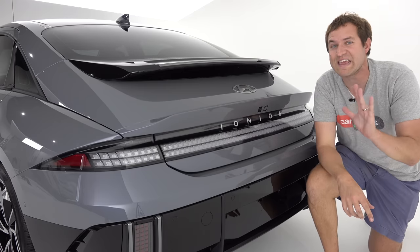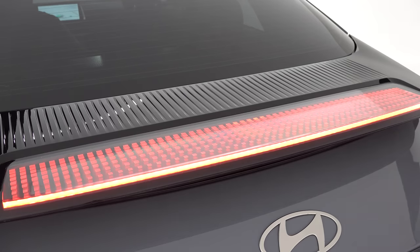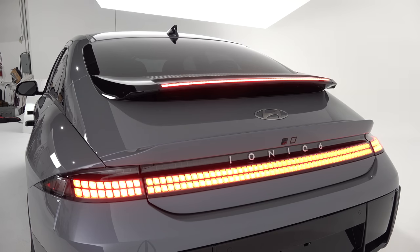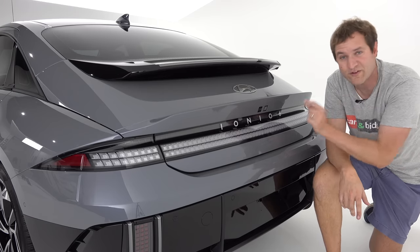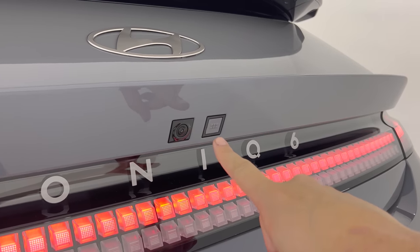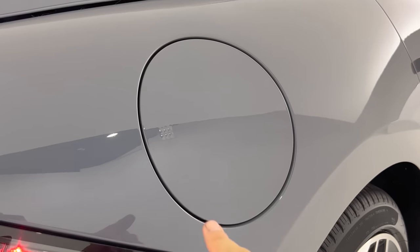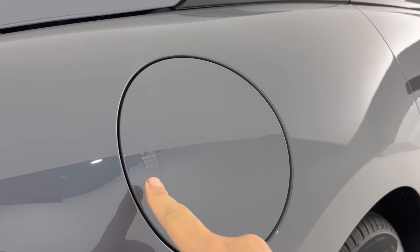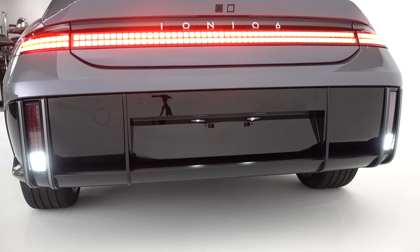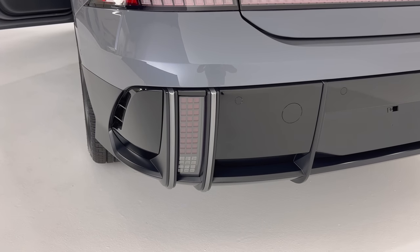When you put on the brake lights, things get even more pixelated. Look at the third brake light — a massive piece in the center of the rear that is all designed in pixels, really emphasizing that pixel look back here. The standard brake light on the body of the car also lights up even more pixels, so the whole thing is really pixelated when you're looking at it from the back. And the pixels don't stop there — if you want to get into the trunk, you press on this little square with little squares inside it. Pixels within a pixel. Same deal for the charge port door. You put the car in reverse and the reverse lights light up in the bumper as pixels, and directly above that, the rear reflectors are also pixels. It is all pixels in the Ioniq 6.